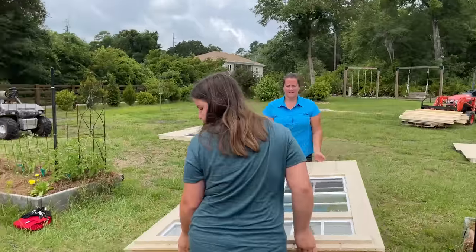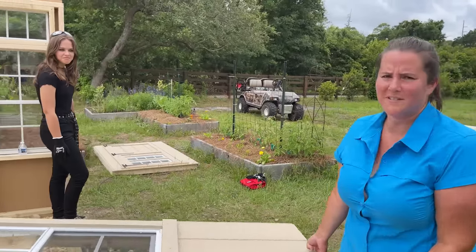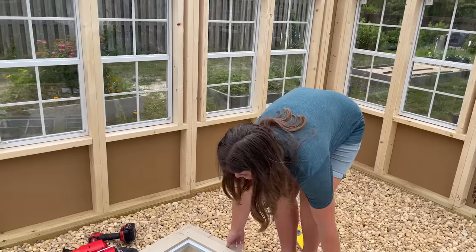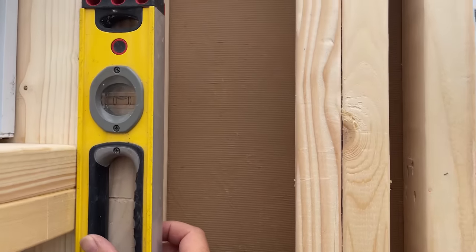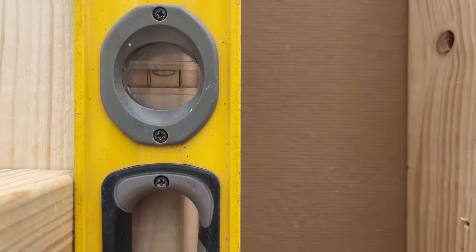Oh, look at that girl power. You go, girl. Okay, now you have to lift that end up. Good job. See how that's level? Now you got to get in more. Yeah, a little over to your left. There you go. See how that's level? Okay. So we know that's good. We're still doing good.